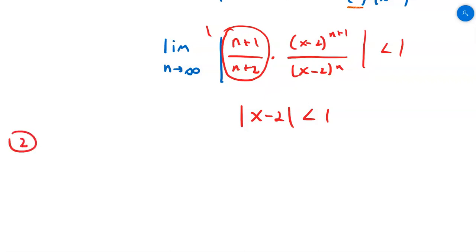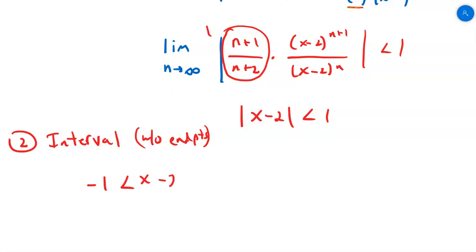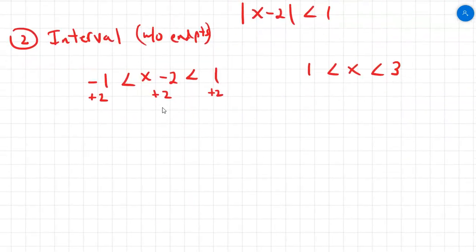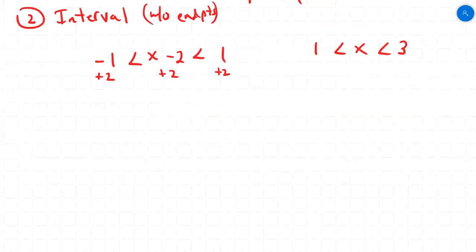All right, so my second step. Let's test the interval without the endpoints. So I will take my answer and say -1 is less than x - 2 is less than +1, right? Because if the absolute value is less than 1, that means that x - 2 is between -1 and +1. I add 2 to everything, and I get 1 is less than x is less than 3. All right, and that's where we've stopped in the past, right? We said we're going to stop here, and we'll worry about the intervals of convergence, the endpoints, later.